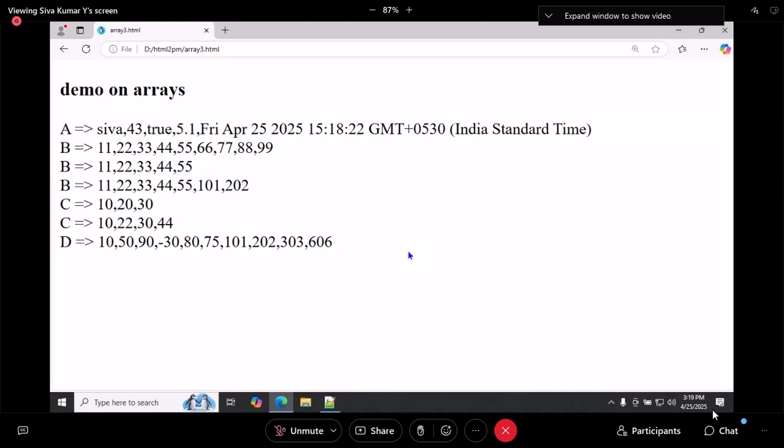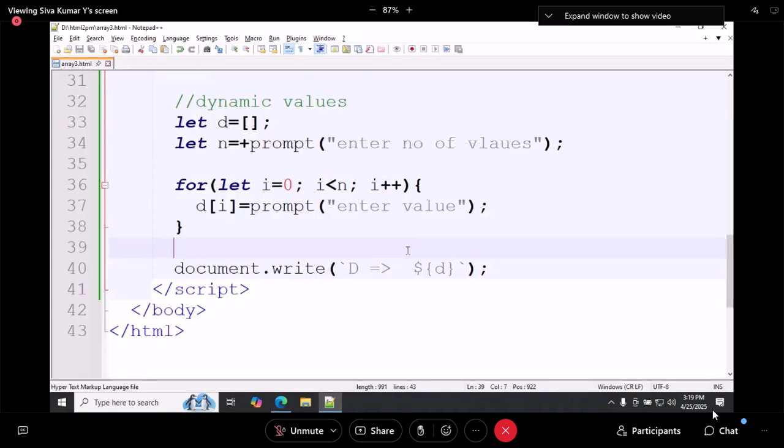Plus, on screen there is no proof of how many values you have entered. So make a small change in the prompting statement. Because suddenly, while entering, I got the doubt of how many were completed, and there is no clarity to check that. So change the messaging style. Clearly ask the user: enter D of 0, enter D of 1, enter D of 2, enter D of 3. No need to count, because the index is directly printed on the screen.